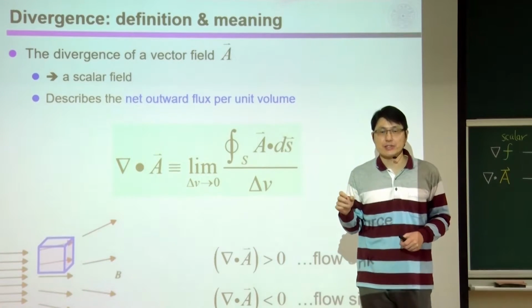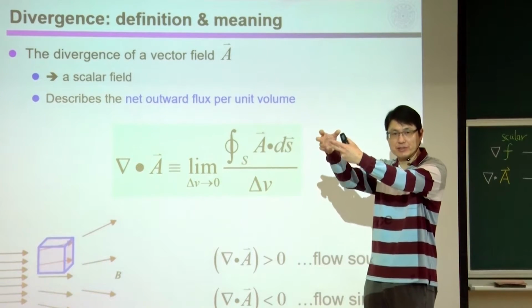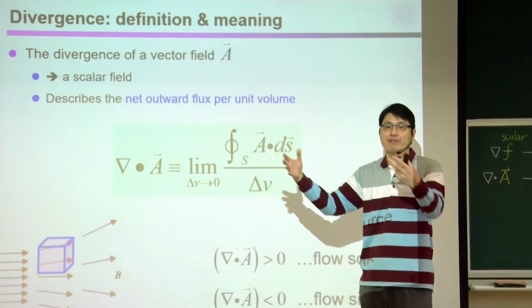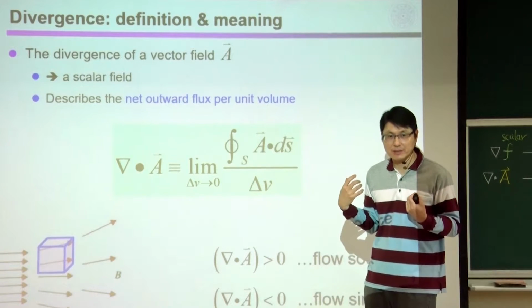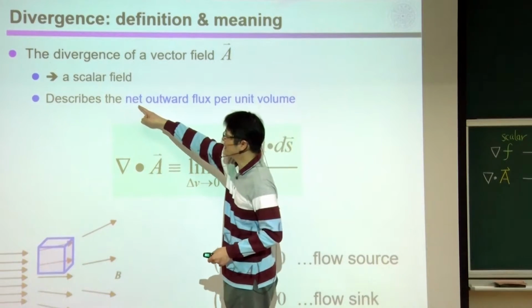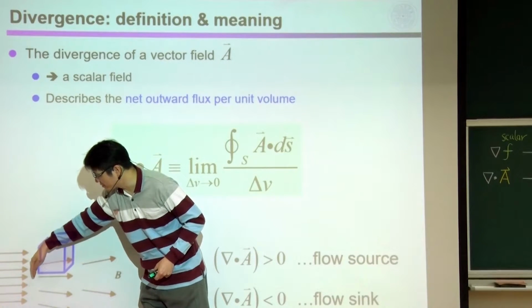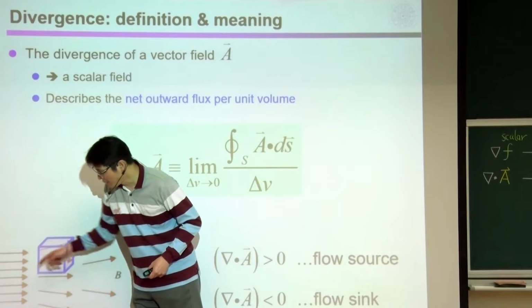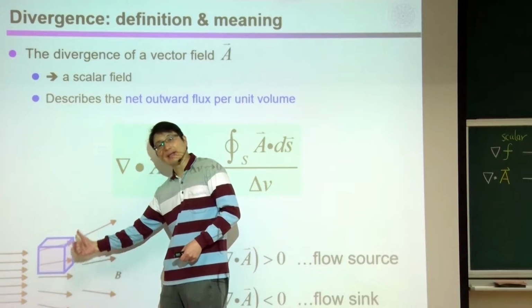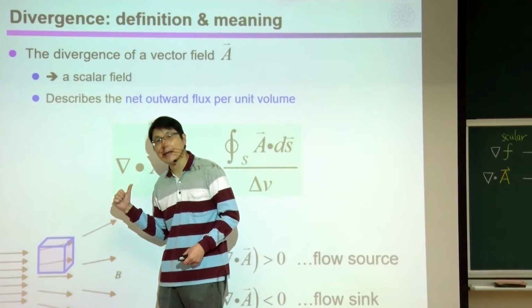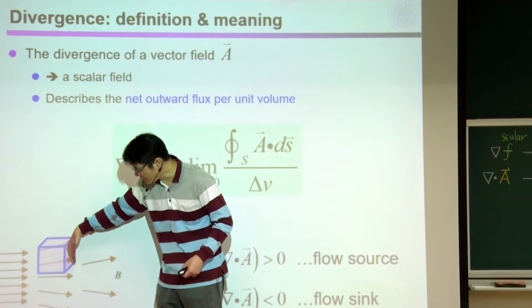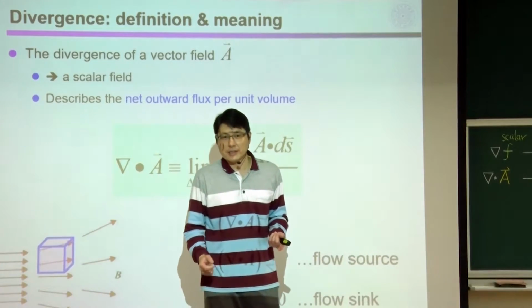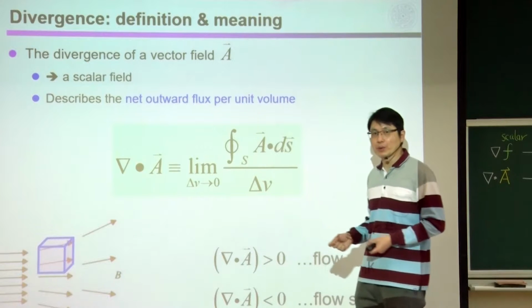The meaning is you have a three-dimensional solid structure and you are trying to sample how much of the field is flowing out. And net means you might have a certain surface flowing in, so it takes on a negative value, but then maybe another surface is flowing out, it takes on a positive value. So positive plus negative, does it go to 0? So this is extremely important for you to understand.